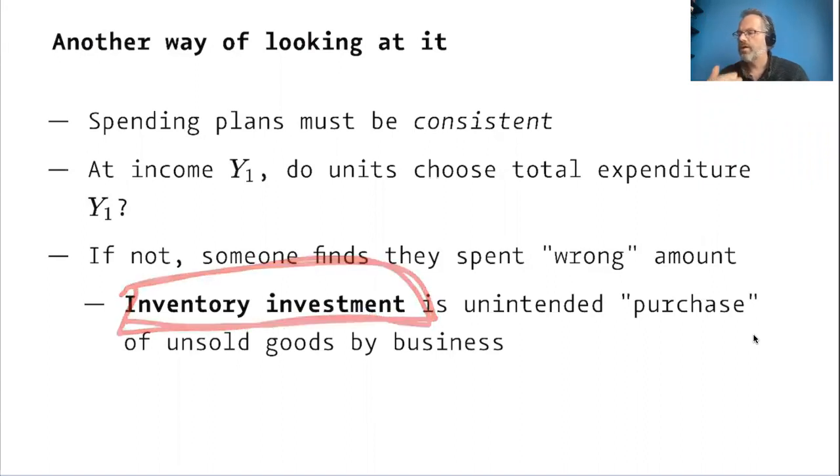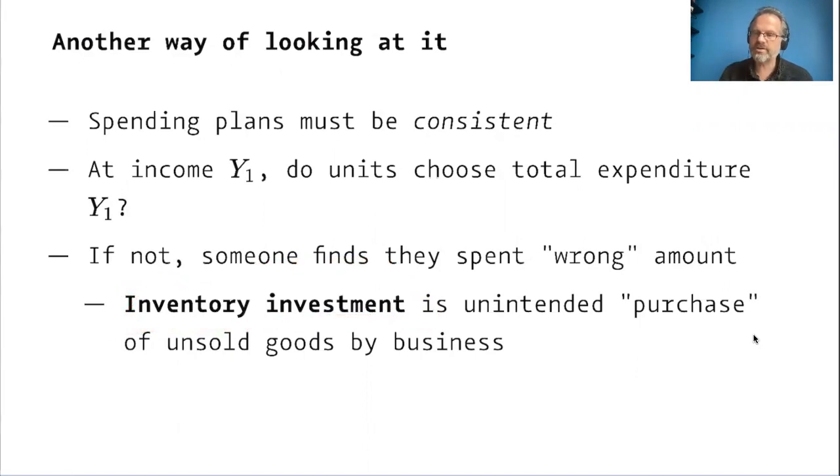which is unsold goods and goods in process that are in possession of corporations, of the producer at the end of the period, or specifically the change in that. It's the change. Inventory investment is the change in the stock of unsold goods in the hands of producers over the period. And this is important here because basically the notion is everything that is produced is purchased by somebody.